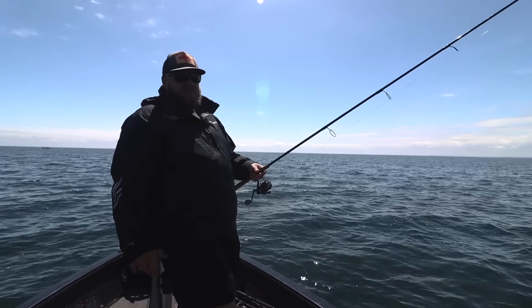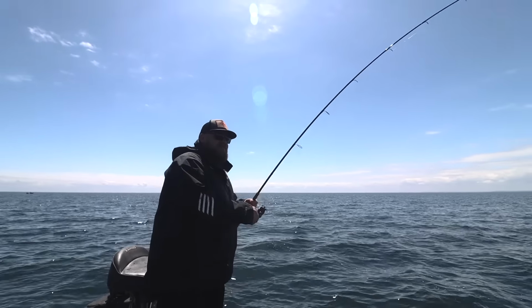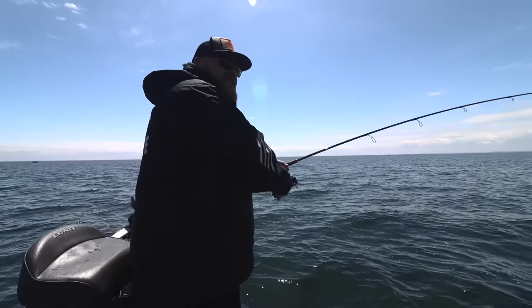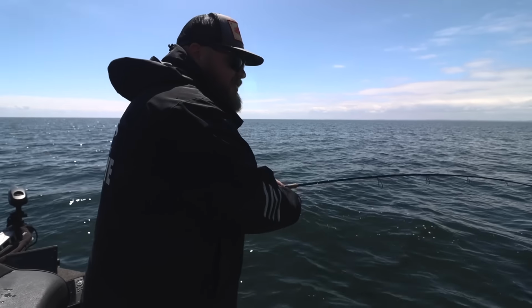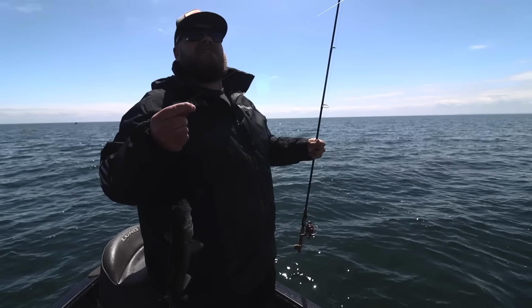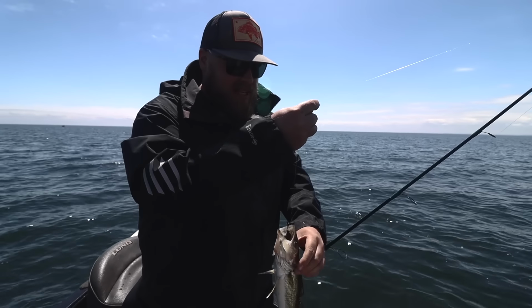Quick little tip for you, setting the hook with a bobber: reeling hook sets. Uh-oh, I'm tangled in your line. I got it. A reeling hook set. You've got to think about the angle that your line is at. If you do a normal hook set where you just swing, you're literally just bouncing that bobber. So you've got to pick up all that slack before you hit them.